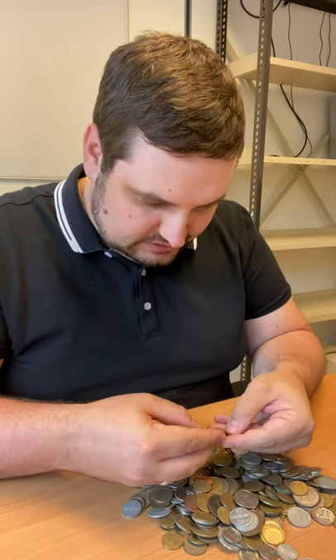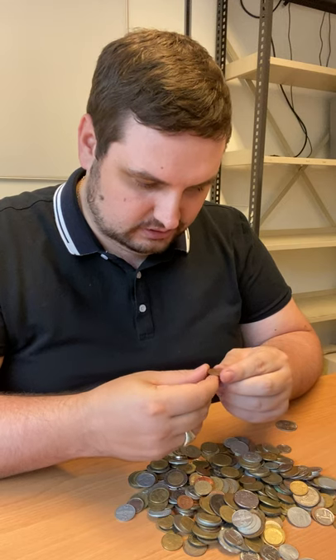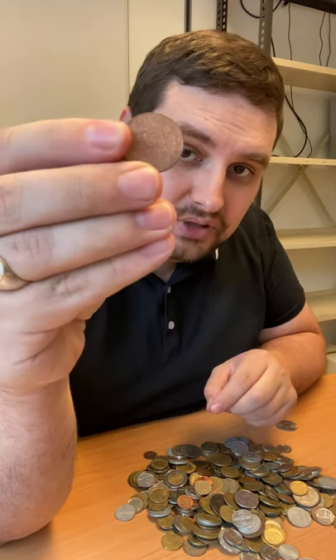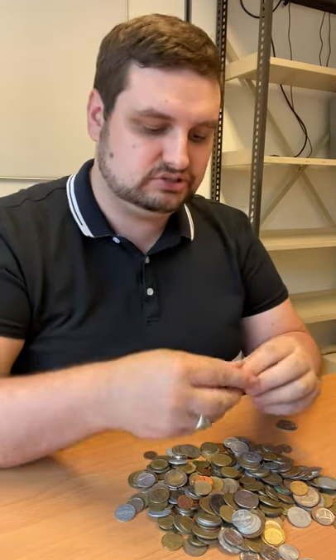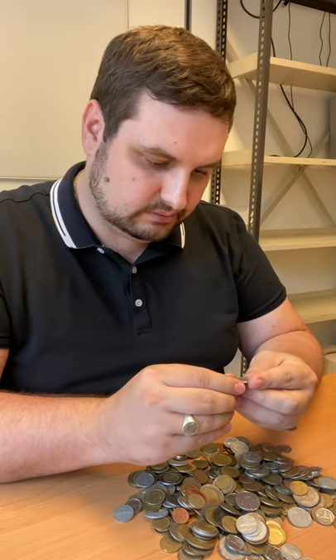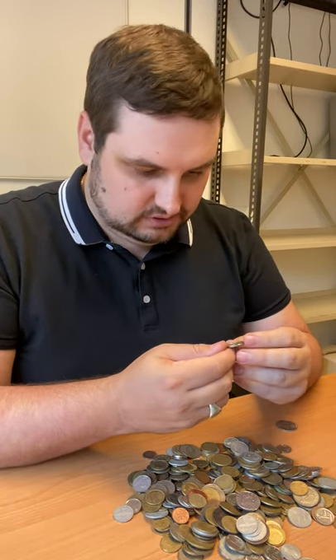I can see a couple more American ones so I'm just gonna leave those out. Sorry to all my American fans. We've got a Dutch East Indie Company one cent from 1928. These are cool because they've got Arabic on one side — these would have been used in Southeast Asia where Arabic was still a language of trade. That's a nice one. Another Yugoslavia. Here's a nice Italian one — very good quality.